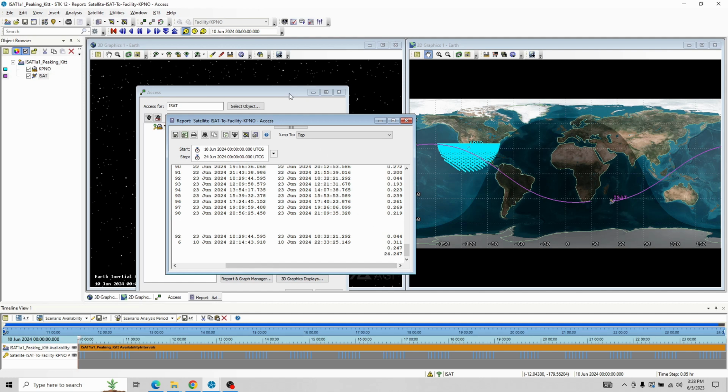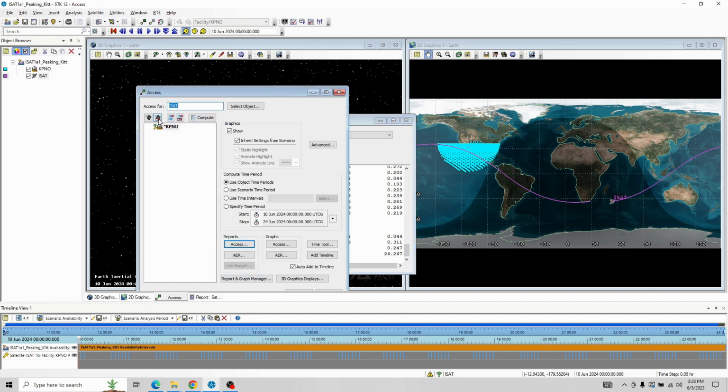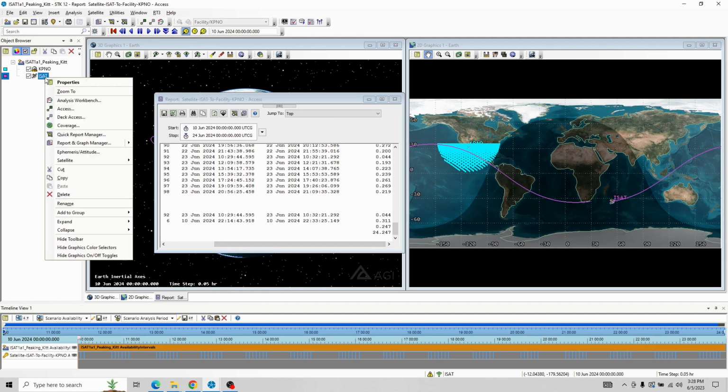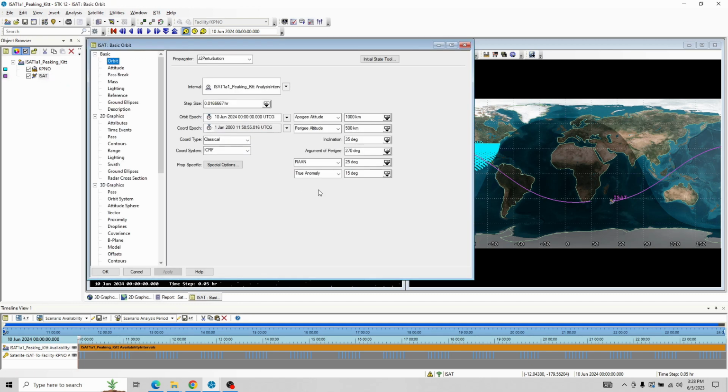All right, we've looked at most of the stuff that we've got, but I'm going to give you a few more recommendations on here. Now, I don't actually need the access panel open the entire time, as long as I've got the access report. This is the one that I actually care about. And the other thing that I need a lot, that would be nice if I didn't have to keep reopening it, is the orbital parameters.